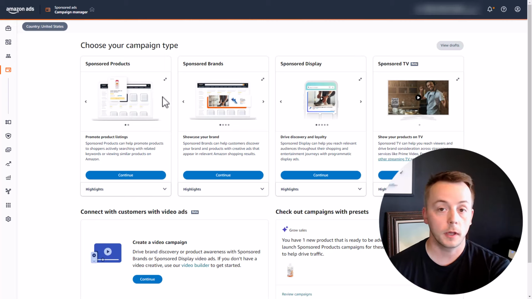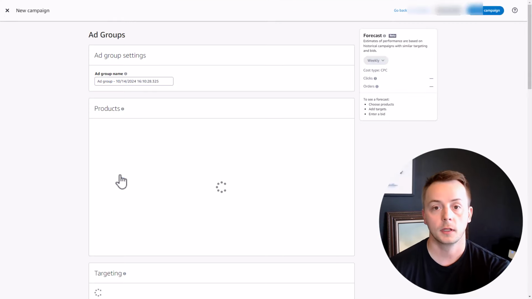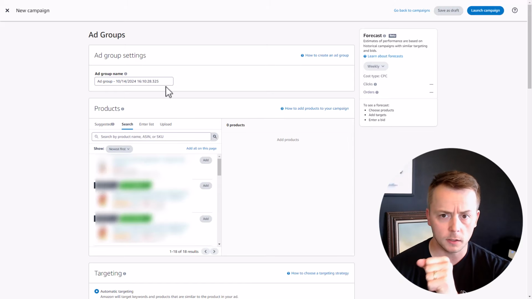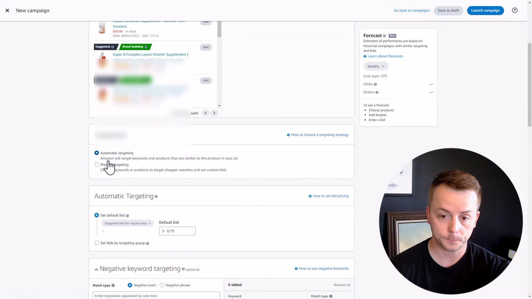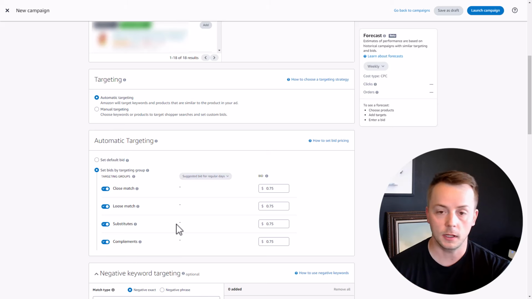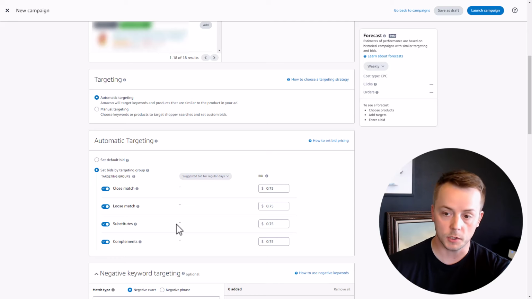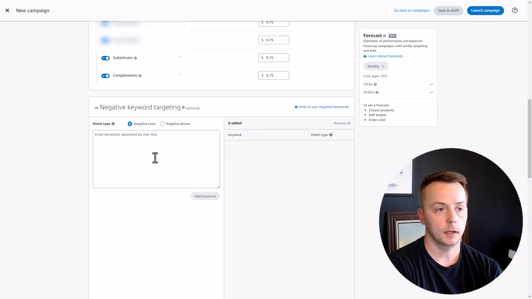The way you do that is pretty simple. You would create a sponsored products campaign, which hopefully you're familiar with. You put your title in and you add your product, but you keep automatic targeting. As far as setting your bids, you can set a default bid. You don't necessarily need to allocate to one match type or another. It's probably best to just let those cards fall wherever they fall, and then bid adjust for each one accordingly.